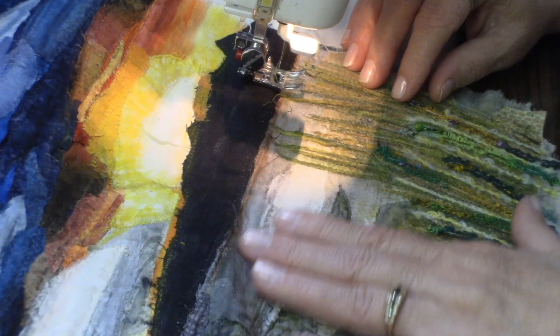So I'm hoping you can see that it is bringing some definition to the work, and the yarns are a lot of fun.